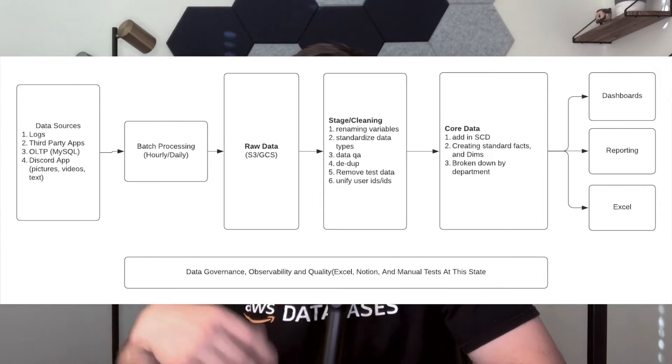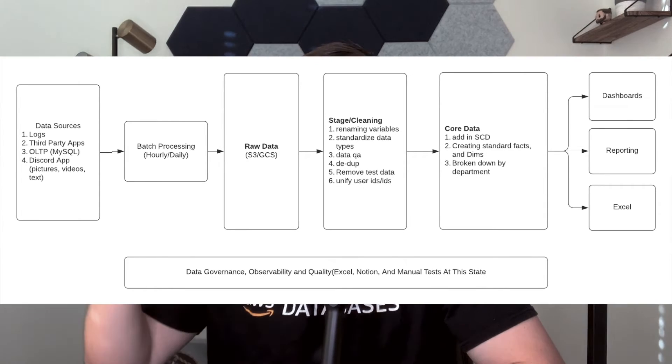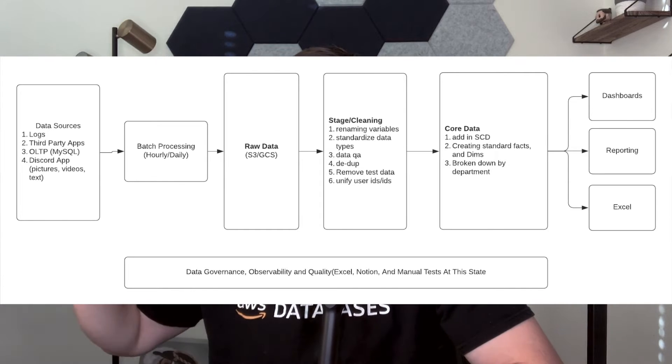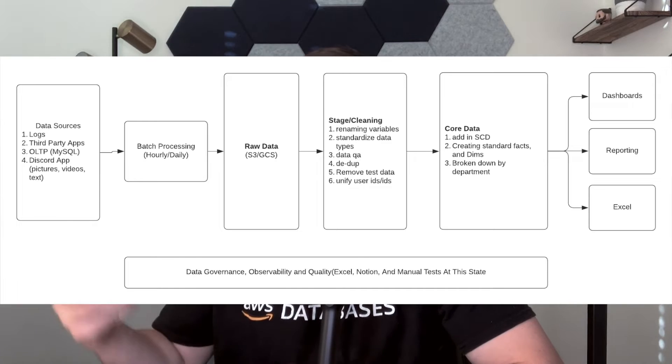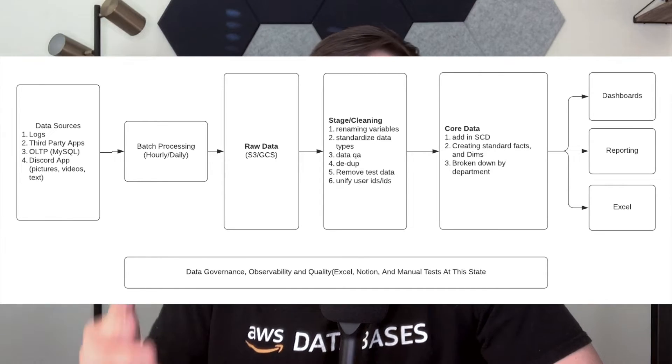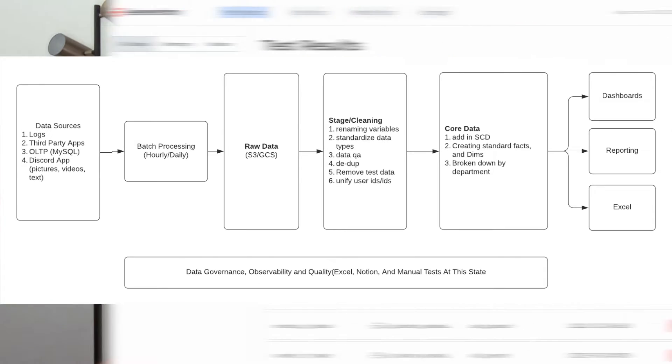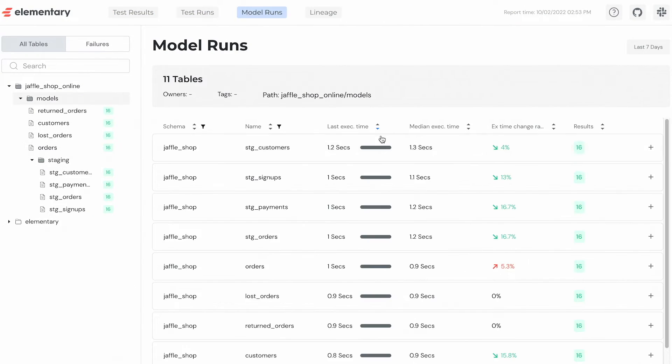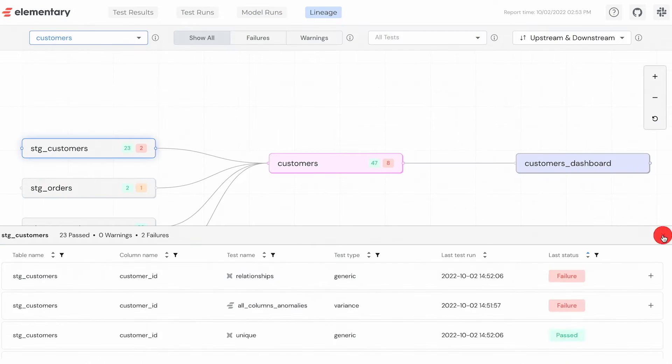For most people, they look at the data warehouse as the core production environment. You often go through a raw → staging → production process: you take data from raw that you've extracted directly from your sources, do some cleanup and light checks, then process it in staging where you make sure all your data types are correct, do some integration across your different tables, do more data checks because you've manipulated data, get rid of duplicate data, add in the slowly changing dimension, and then push it to production once you've got the okay. This is often called the core data layer — you push it to this data warehouse that everyone else can build off of.